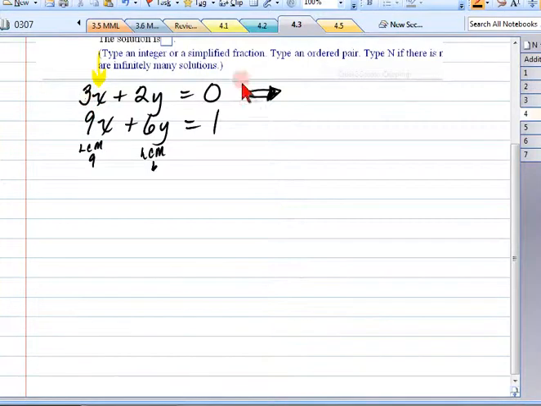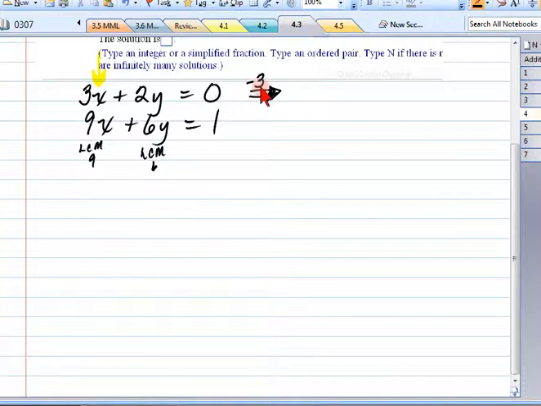But if you don't mind, I'm going to make that be a negative 3. Because what's that going to turn this coefficient into? A negative 9. And would that then be the opposite of this one? Yes. That's my goal. I have to make a pair of opposites. I can do this as long as I multiply it times 3x, 2y, and 0. You have to multiply all the terms of the equation.